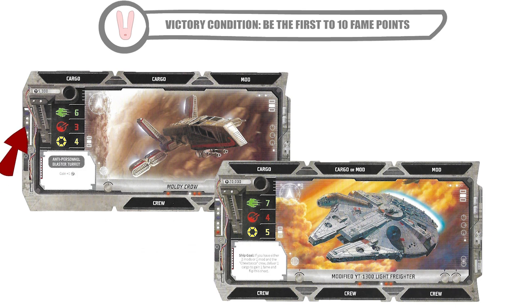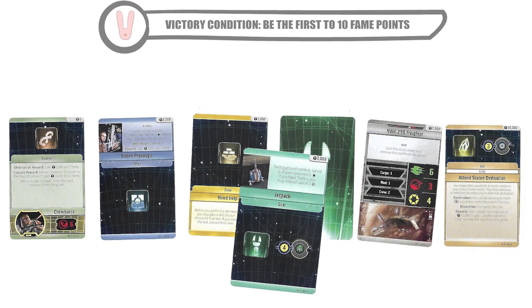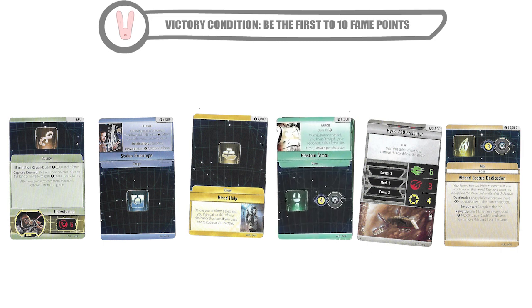When purchasing a ship, you may use the cost of your current ship to reduce the cost of the one you're buying, like any trade-in at your local space dealership. After you purchase a card, it is placed into one of the slots on your player board or ship. Then flip the next card in the deck you purchased it from.